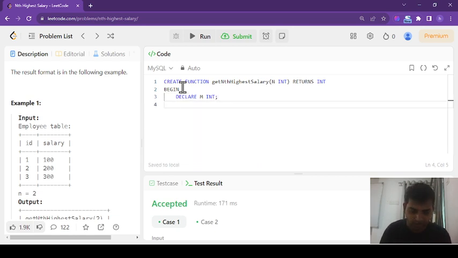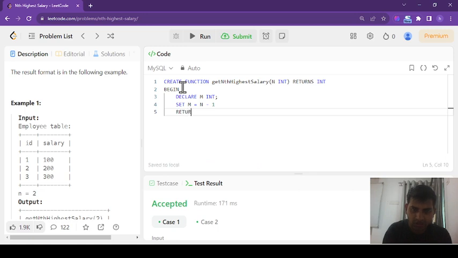Next we have to set the expression by using set, where we have to find the value of M. The value of M is always less than N by 1, where N is the number passed. So we set M equal to N minus 1. Now we have to get the salary while passing the value of N by the user.